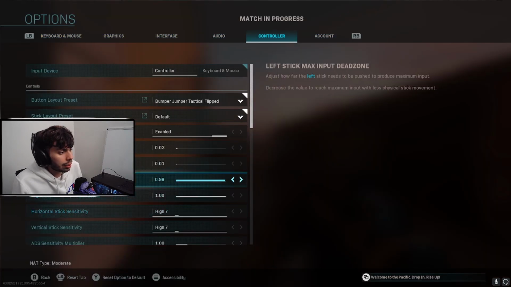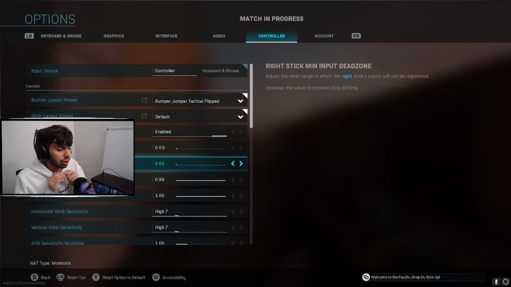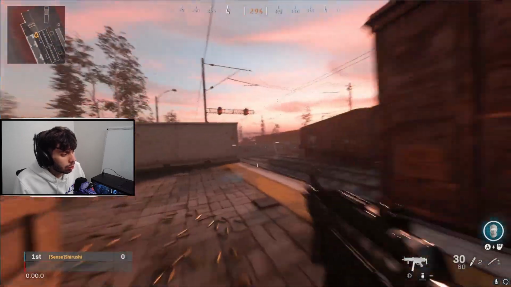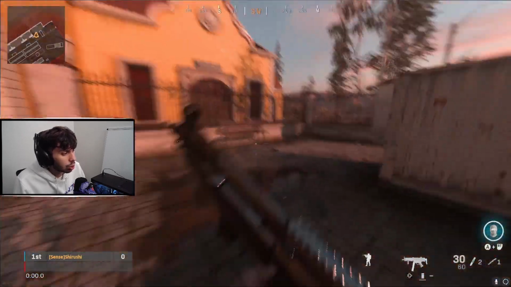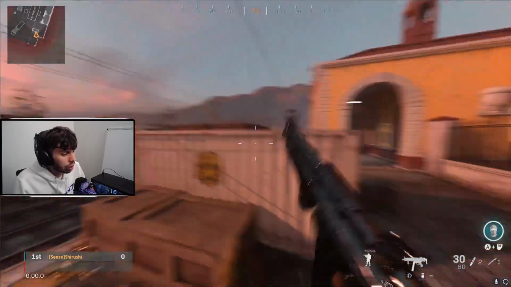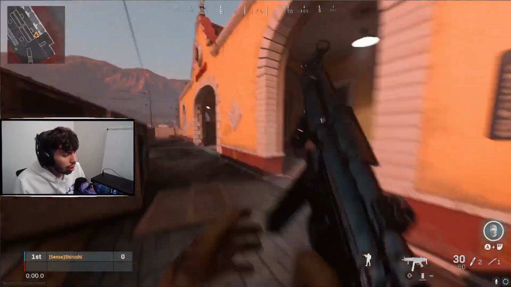So right now I'm actually on 0.01 dead zone just because of stick drift. So 0.01, the lower dead zone you go, the easier it is to control your sensitivity, and you're gonna have the least input delay possible. And if you have linear, which is the fastest responding curve, the other curves are great and all, but linear is supposed to be the fastest responding curve. If you have that on top of 0 dead zone, then you're going to be able to respond extremely fast to a lot of gunfights, or maybe running away from places. You're just going to be able to look very fast.